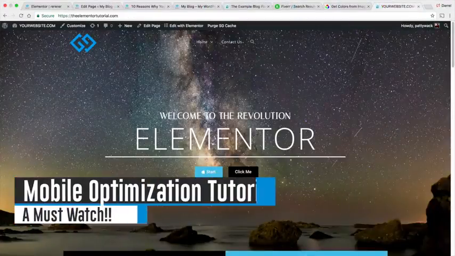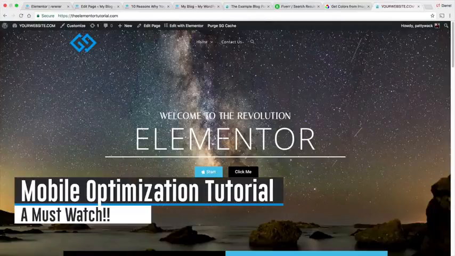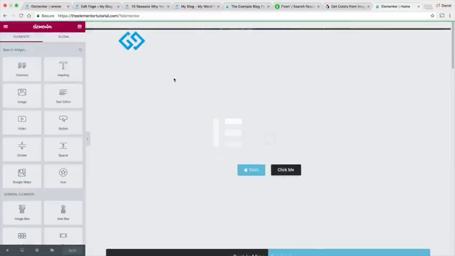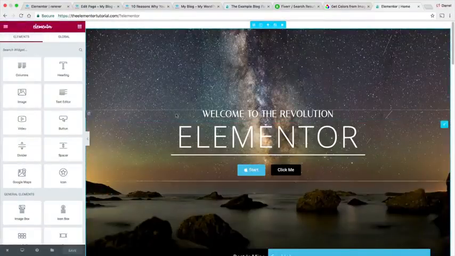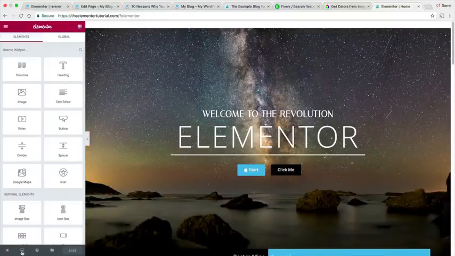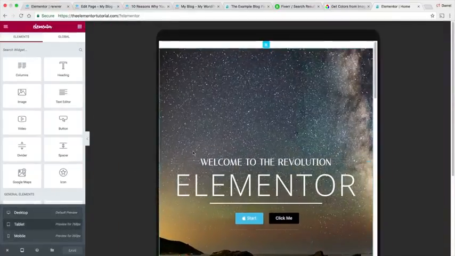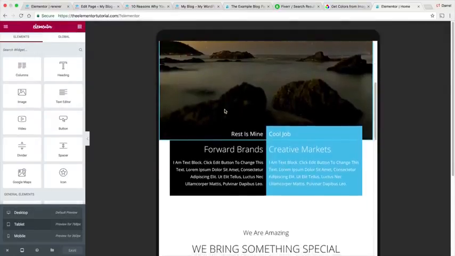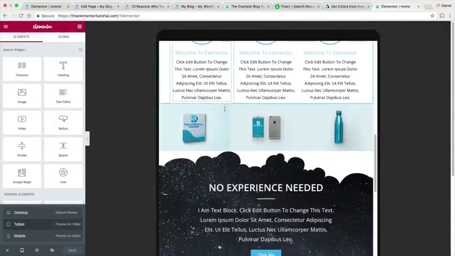All right, guys, welcome to the mobile optimization section. So here we're going to talk all about mobile optimization, tablet optimization, strategies to use, and just things to watch out for. So right here, I'm going to click on Edit with Elementor. All right, so we have this section right here. Now, to see how it looks on mobile, you'll want to click this computer right here and go to tablet. So go ahead and scroll down, and if everything looks good to your website, feel free to leave it. If it doesn't, then go ahead and change it.